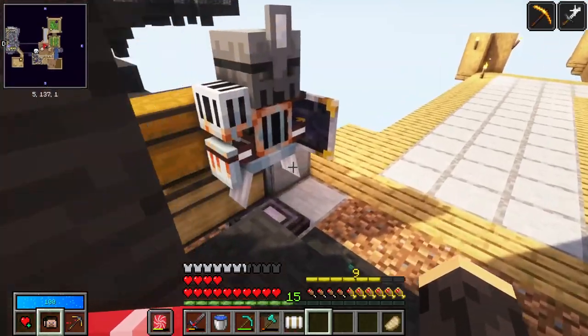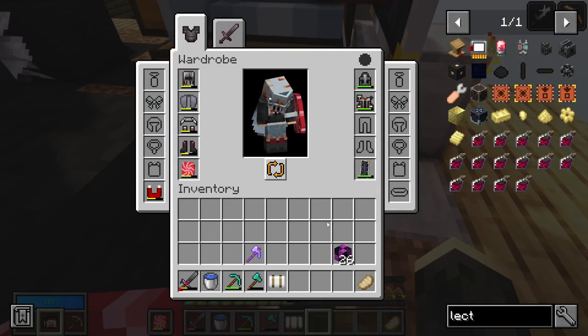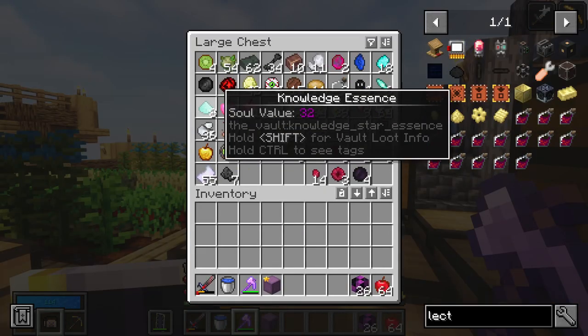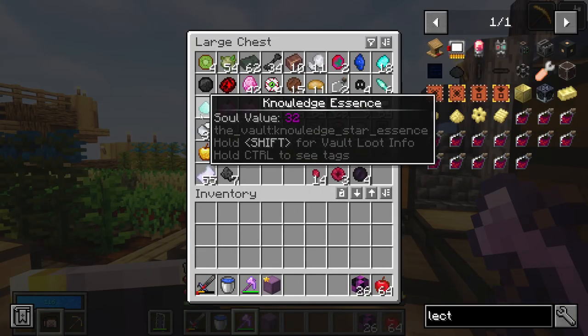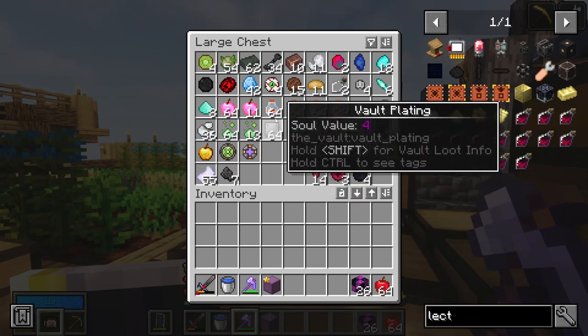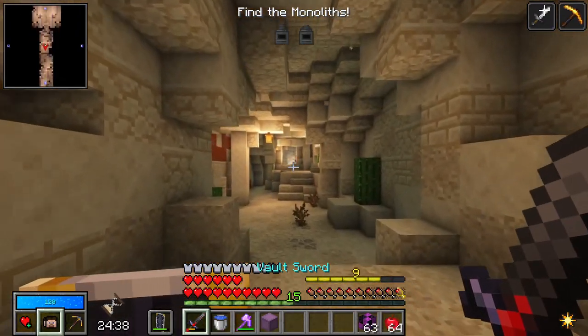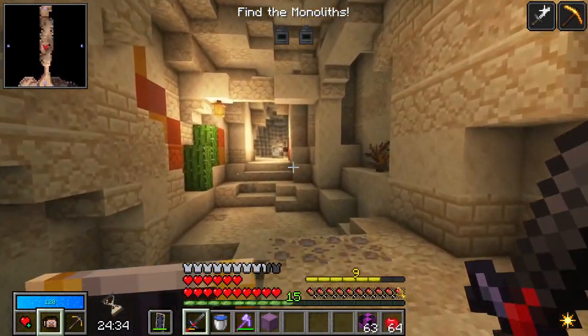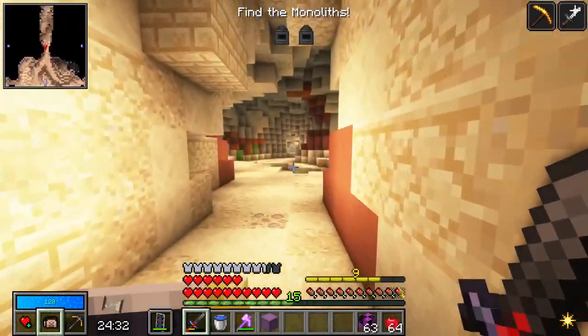I think we can afford to do a vault and then call it the end of the episode. How does that sound? We need 10 more of these, and that should be our first knowledge point. Brilliant. Everyone's favourite is a creeper vault, of course. I keep trying to fly with my elytra. It's not on. This is a real vault. Monoliths. We're looking for vault meat.